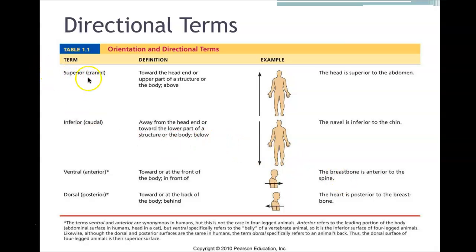So anytime you hear the word superior, it's going to involve closest to the head. Inferior is going to involve away from the head. Ventral is going to be front. So I would circle that word front. Dorsal, and so I'm just giving you kind of the shortcut so you don't have to read through this whole thing. So superior is toward head, inferior away from head, ventral is the front, dorsal is the back, and we have words for words in biology. So ventral and anterior actually mean the same thing. Ventral, anterior, front, dorsal, posterior, back.